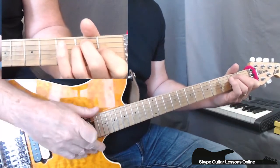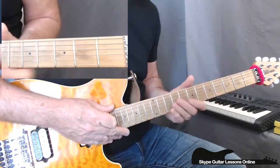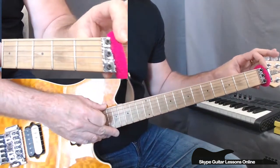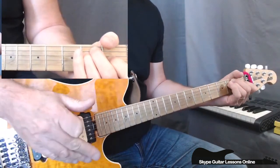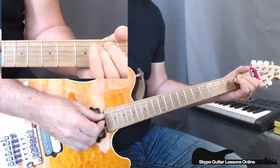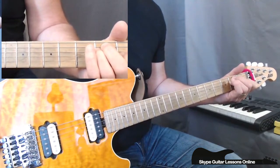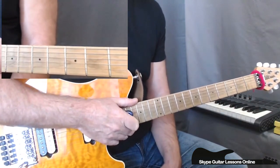And then he applies a bend. Now the bend is very similar to what Jimmy Page did in Dazed and Confused all them years ago, where he pushes down on the E string just to raise the note level slightly. Now, because I've got a locking system here, I can't do that. So what I do to get around that, I use my Van Halen detuner and just raise the pitch. So we've got this. And he releases it back down. That gives you another count of four, one more bar.